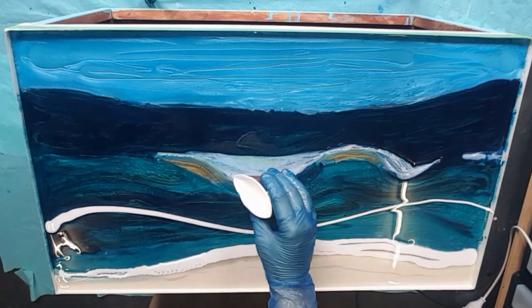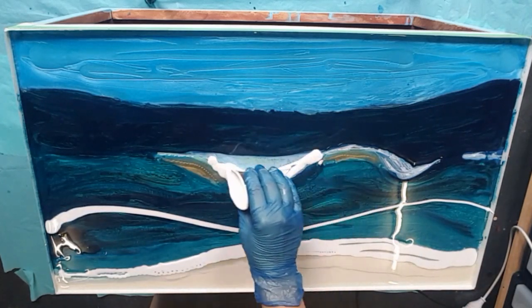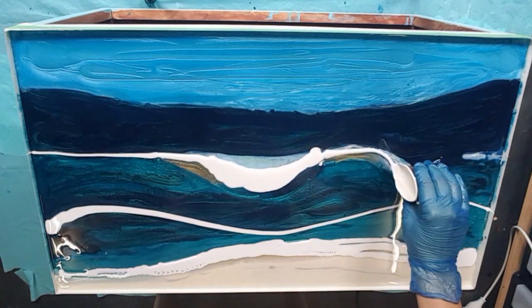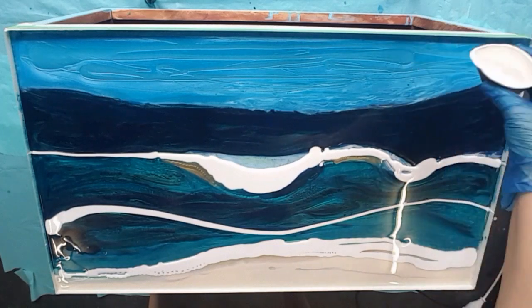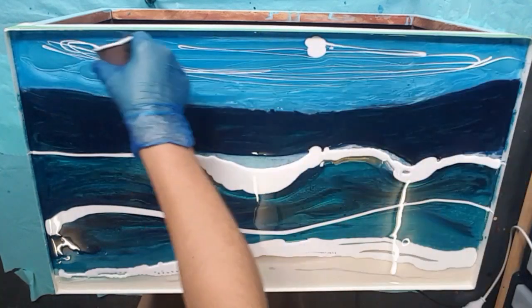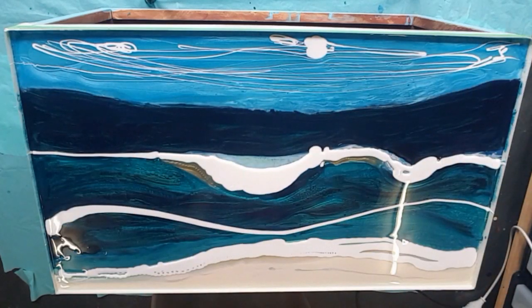Because the resin is already setting quite rapidly, I am trying very hard to do faster movements with applying this white. It's quite thick at this stage, and it's not coming out nice and in a nice stream. It's kind of like when you're pouring honey and it overlaps. So that's what was happening.